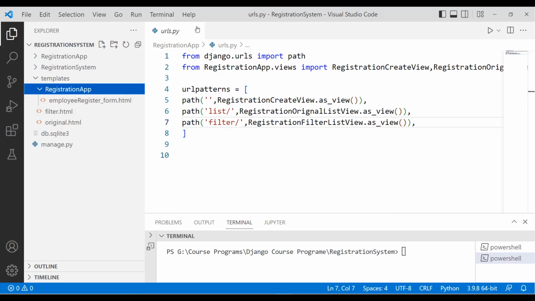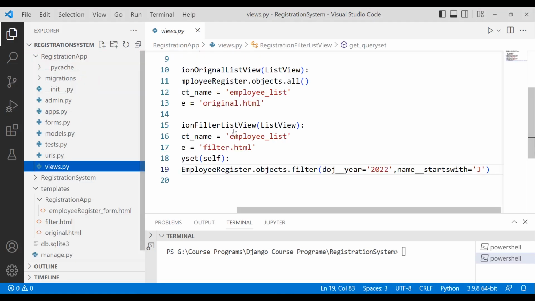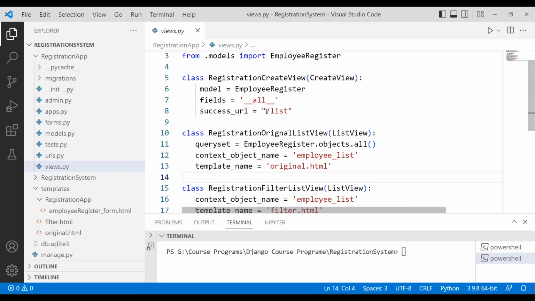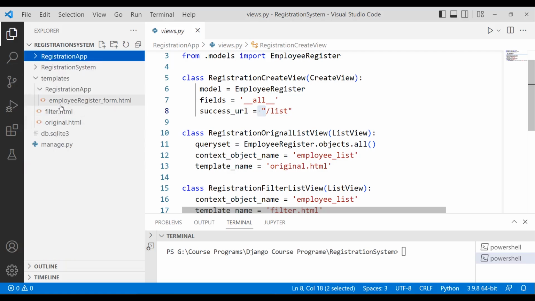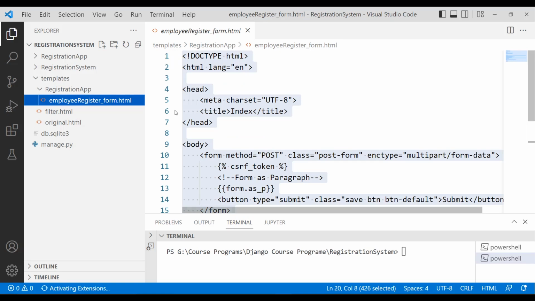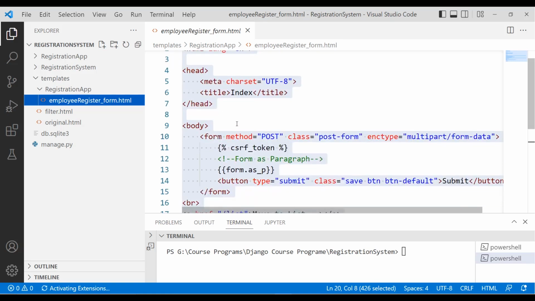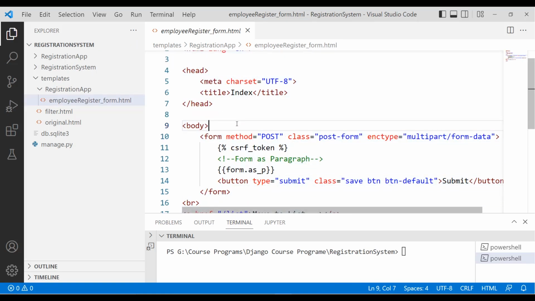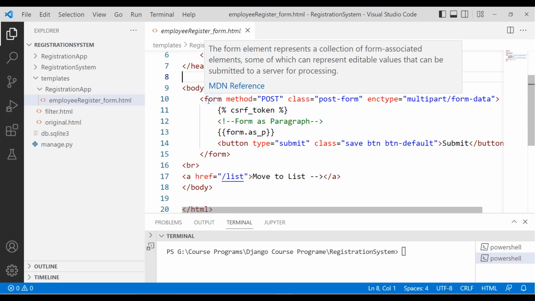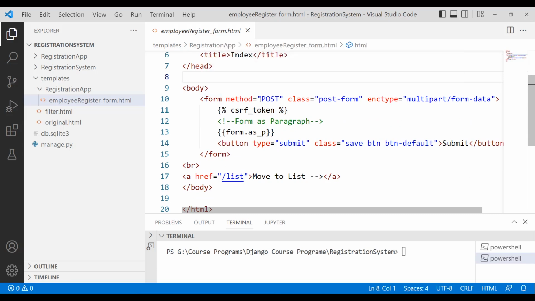Here I tell you one thing: you can see that in the views.py file I do not override the template_name for the create view. So by default it searches for the file with the name model_form.html. So here I write the code for the create view. I start the form with the method post by using the form tag.